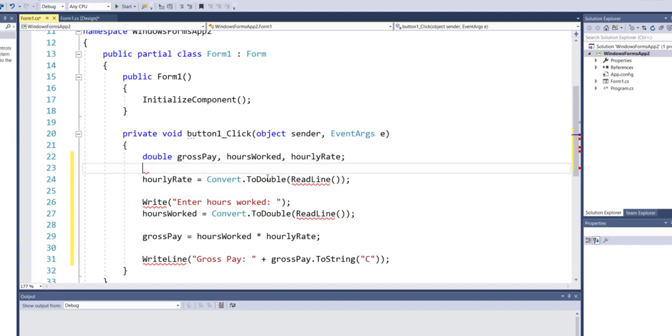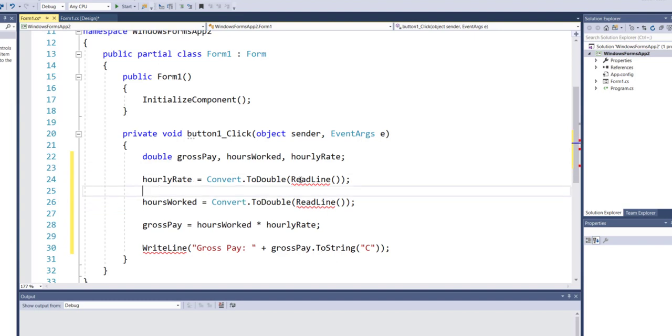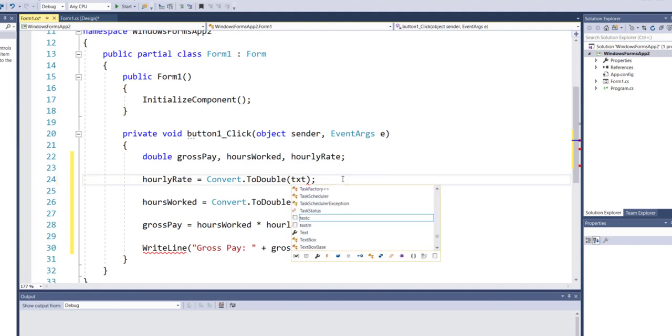All my write instructions will disappear because I'm doing that with the help of labels, right? So I do not need those write instructions. My read lines will now be replaced with the text boxes that I created out there. So it's text. This is hourly rate.